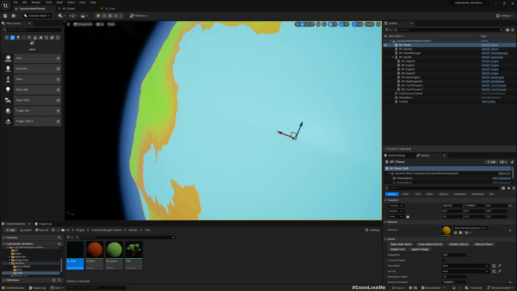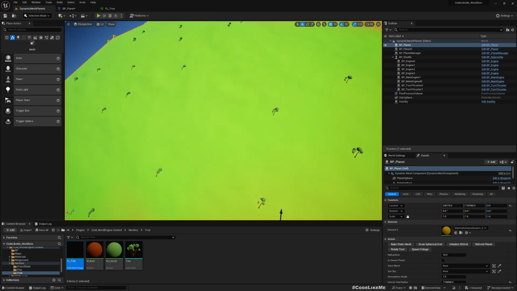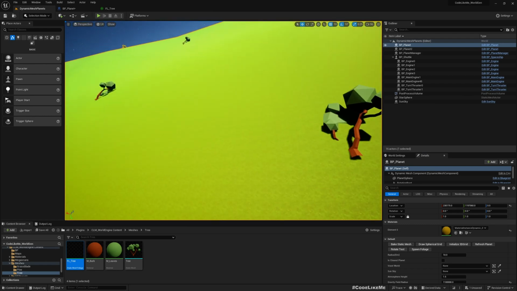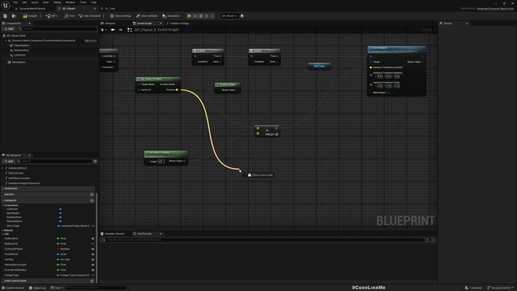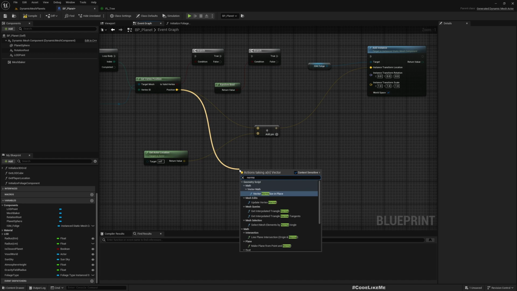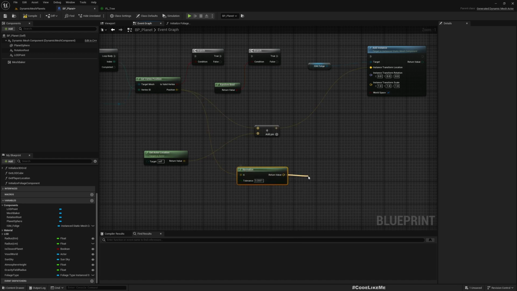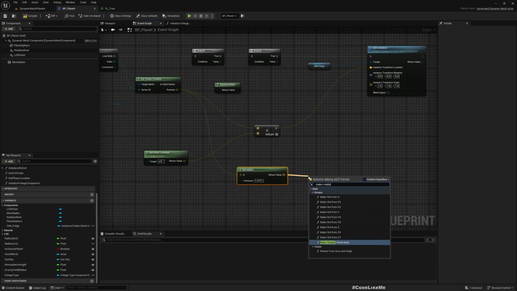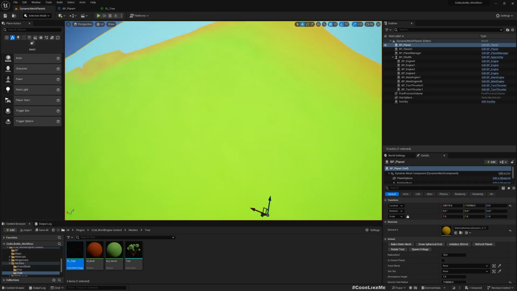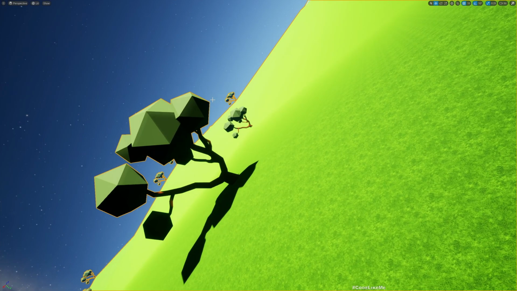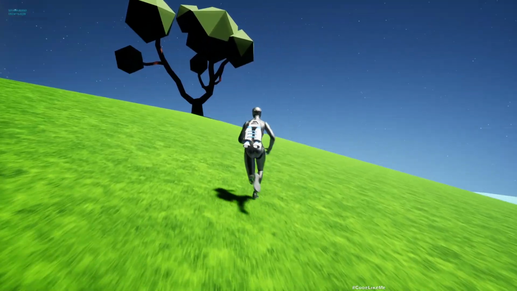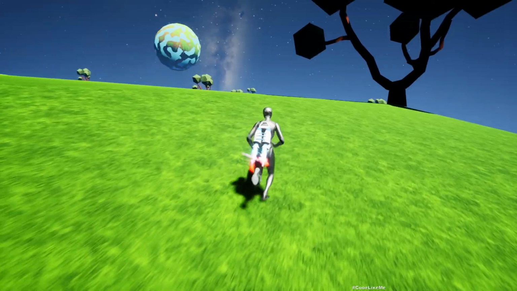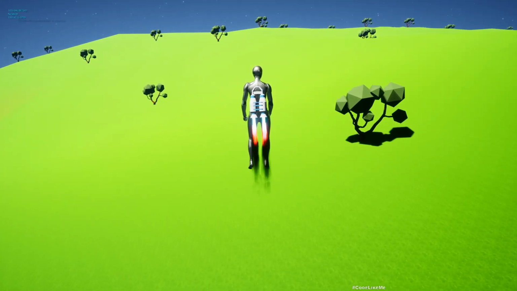If I compile and spawn foliage, now there should be no, still not correct. Oh wait a second, so this is in local space position. If I normalize this, I'm not sure if I have to normalize, and then make rotation from a z-axis. Let's try now. Yeah, now we got it. Oh, right. Now we got trees in our planet. Not much, but we got something.